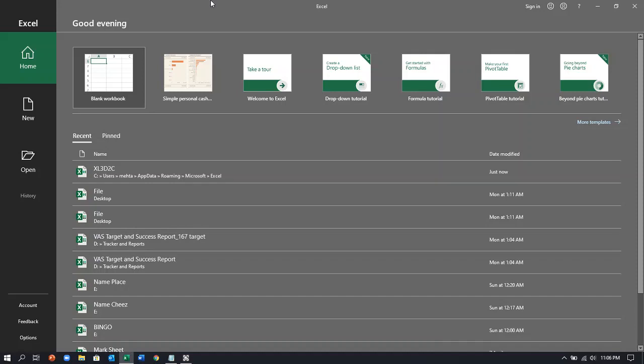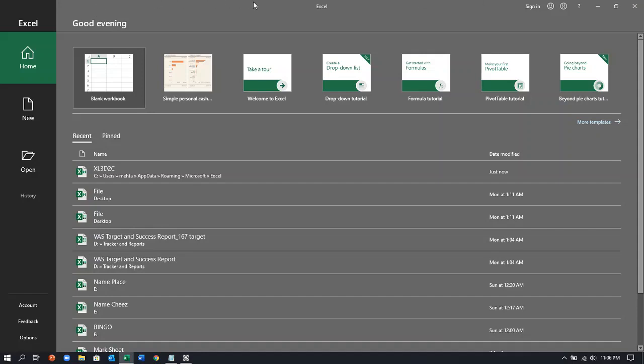So by chance, if you have missed saving any of your Excel files, the file crashed, or you deleted the file immediately without saving, or your computer just shut down or crashed while you were working on that file and you were left without saving it, today I will show you how you can recover that file.